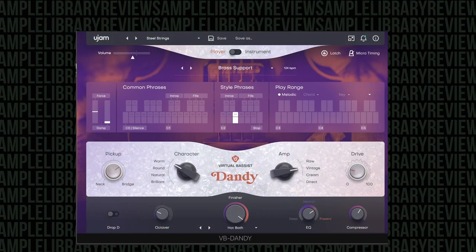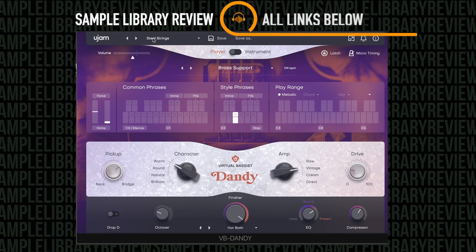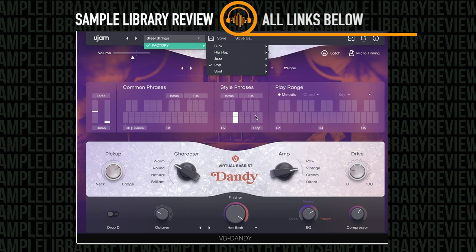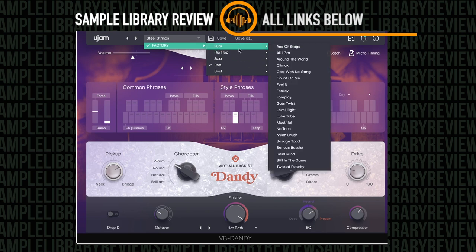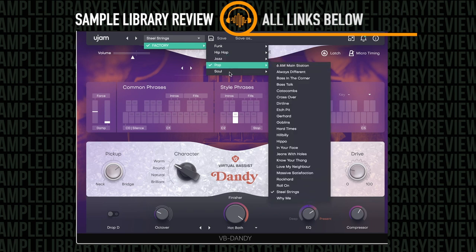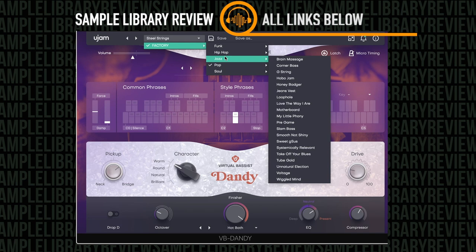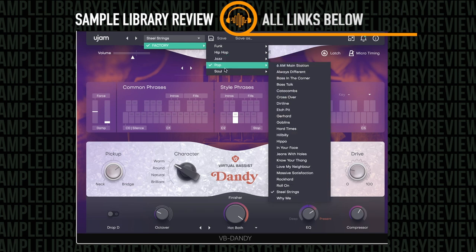Okay, I'm starting to get a feel for the diversity not only of the presets and tones that they've included, but also for all of the factory phrases and, what do you know, funk, hip-hop, jazz, soul, R&B. These were all things that I just mentioned before I'd even done the pull-down menu, and I think that they sound pretty good. It's a pretty diverse range.